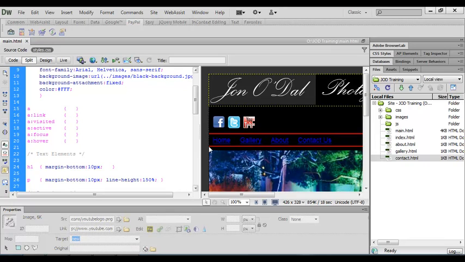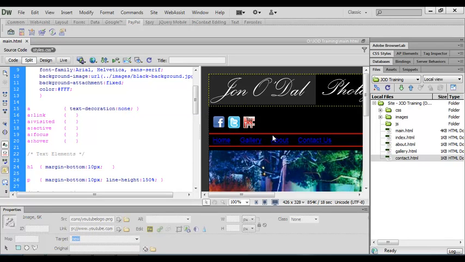Now, I don't know if you can see it, but underneath all of our links is the underline. That's another default setting of the browser. It underlines the links as well as changing them to this blue color. And we want to get rid of that underline. So we'll do that by targeting the A tag. And in there we'll simply type in text-decoration: none.